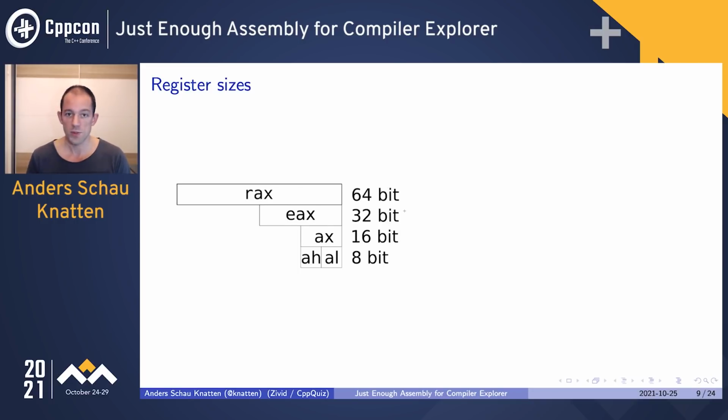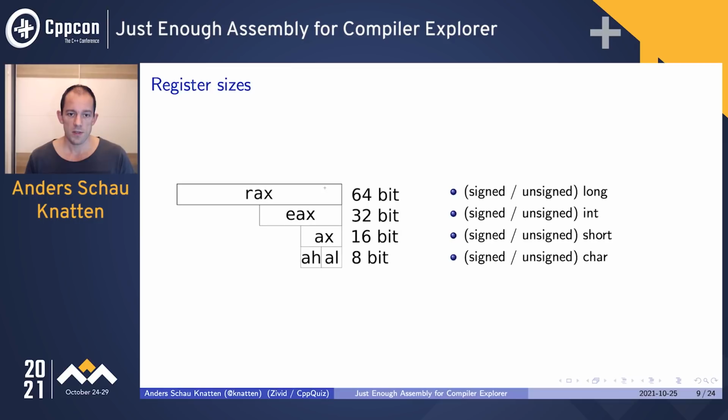When they went from 32 to 64-bit registers and architectures, they could have just doubled the size of all the ints, but that would be a bad idea. So we just still have 32-bit ints. So which types can fit in these registers? Well, in the big RAX, 64 bits, you can put your signed or unsigned longs. In EAX, you can put your signed or unsigned ints. In AX, you can put your signed or unsigned shorts, which are 16 bits. And then in AH and AL, you can put your 8-bit signed, unsigned, or just plain chars.